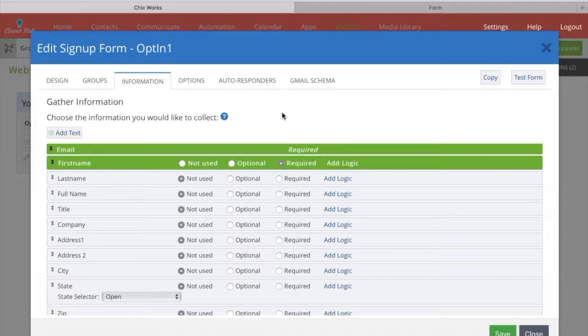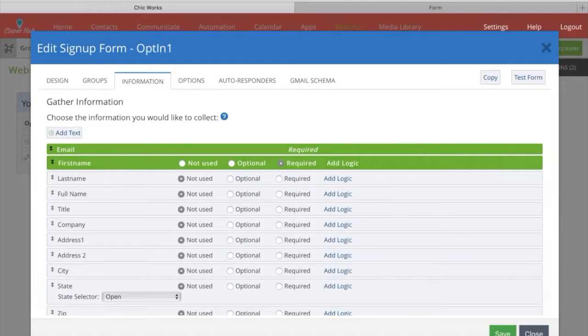If you don't have a relationship with someone, if you've asked them to download something and it's a completely cold lead for you, don't ask them more than just their first name and their email, or maybe even just their email. It's really difficult to get somebody to fill out a complete form in order to get your ebook or your opt-in in general. So you can get that information later. I wouldn't ask for more than this right here.